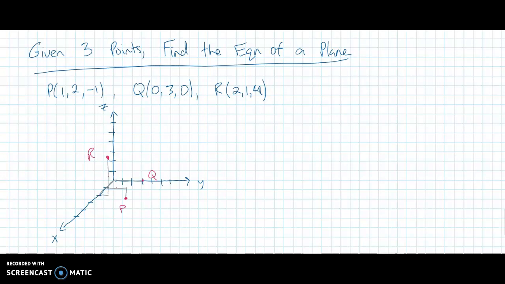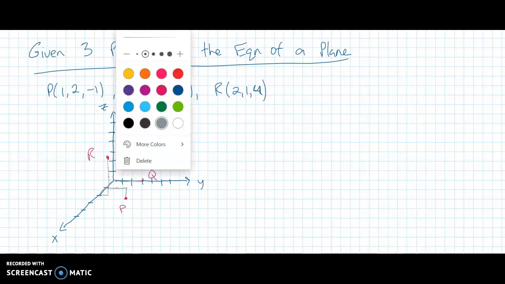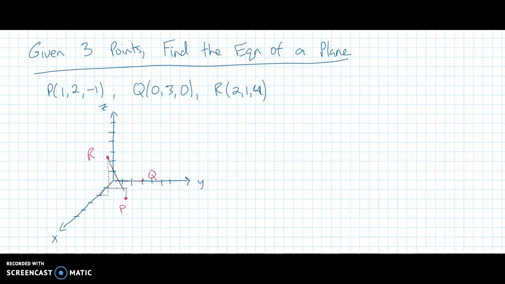So now what I can do is sketch in a triangle like that. And that triangle would be part of that plane, right? So you can see that it's kind of at an angle. It's going down. If I were to start at R and it was a sledding hill, we would sled down the hill this way. Okay, so now what I'm going to do is look at 2 vectors.